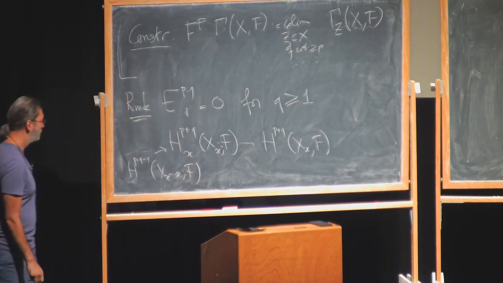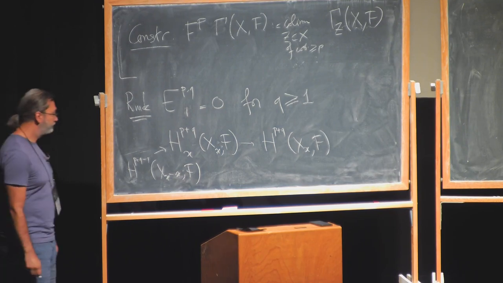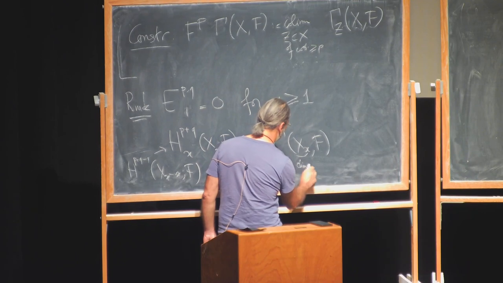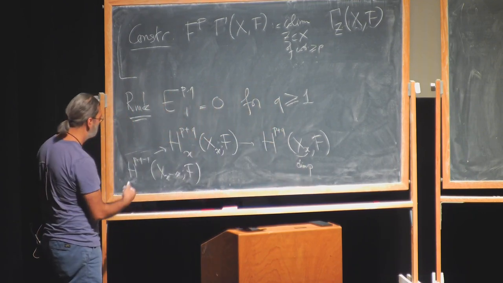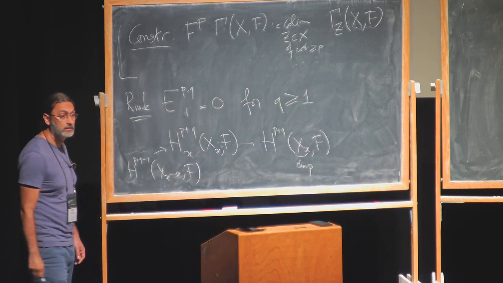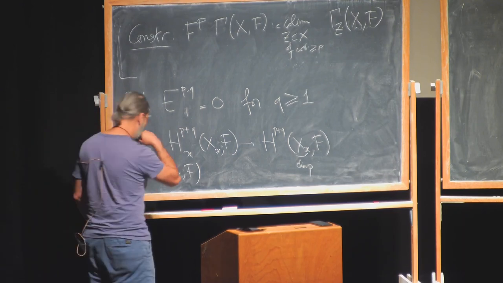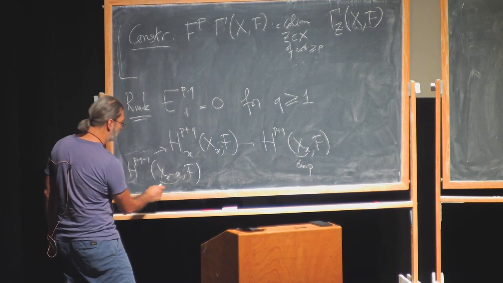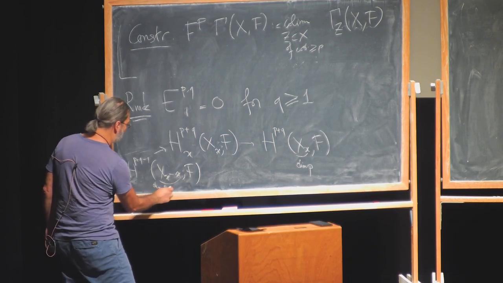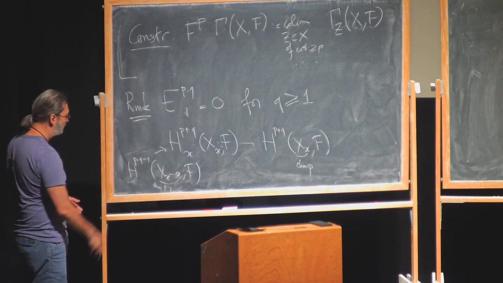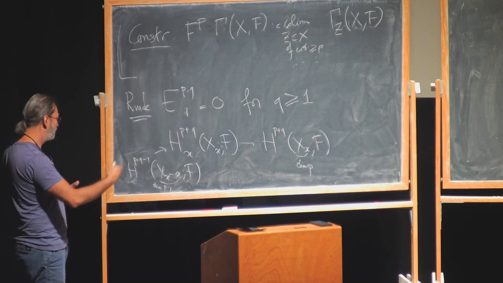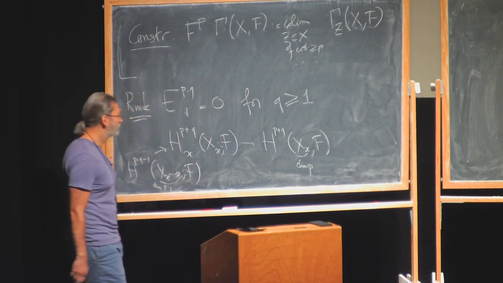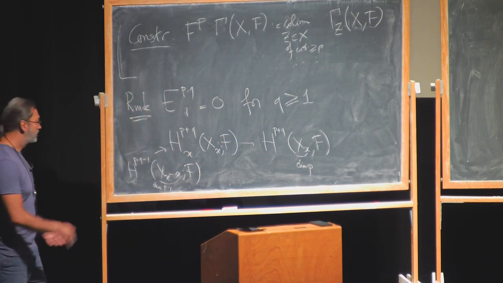Now, this scheme has dimension p, because x is of codimension p, so the local scheme has dimension p. If I remove the closed point from this local scheme, this gets to dimension p minus one. And so in all cases I'm looking at cohomology in degree higher than the dimension. And so these two are zero, and therefore the middle term is also zero.